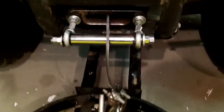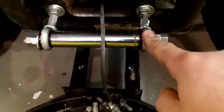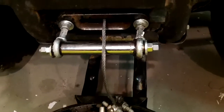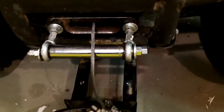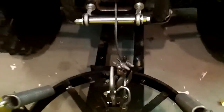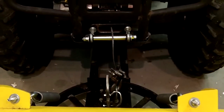I did grease it. Maybe that wasn't the best thing to do, but I did. And then of course these eye bolts are heavy duty galvanized. They're good for like 1,200 pounds. I kind of doubt it, but hopefully they'll hold. I guess we'll try it. I mean, this four-wheeler is pretty much just used for plowing snow and ripping around the yard once in a while, and that's pretty much it. And you know, it's really aggravating when I want to use something and it breaks right away. Excuse me.